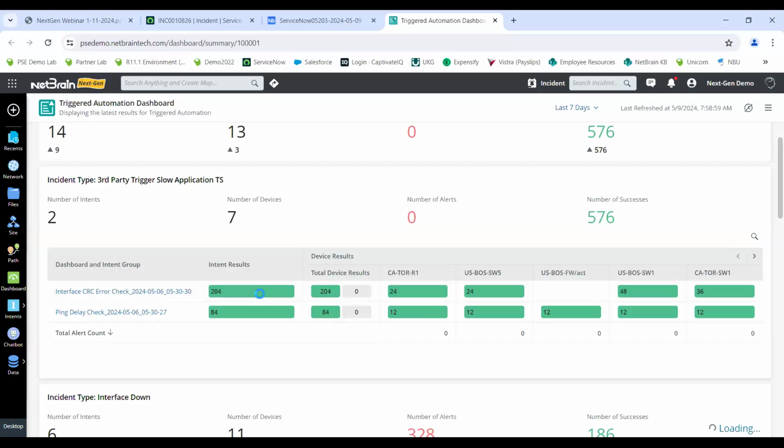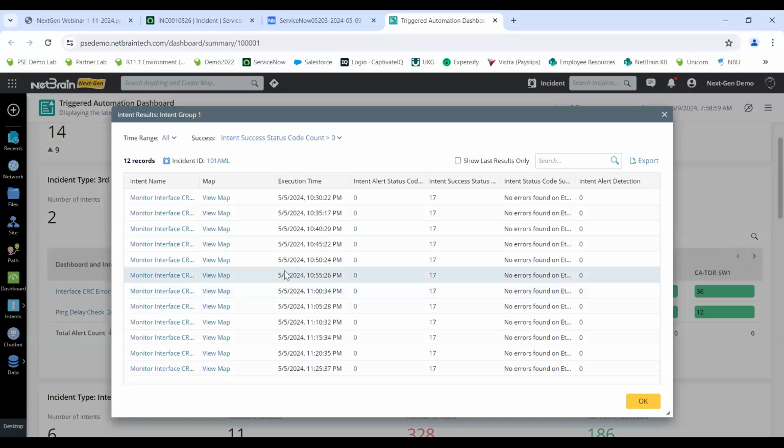Also diving into the results, I can see that this was an operation that was running every 5 minutes, and it ran quite a few times. So not only are we triggering it to run, we're telling NetBrain, you're going to run this not only one time, but multiple times to basically prove out that there is no issue here, right?